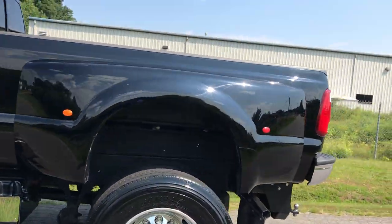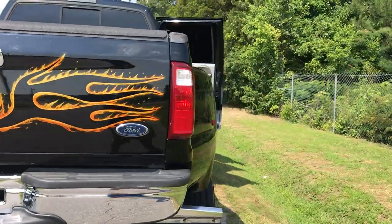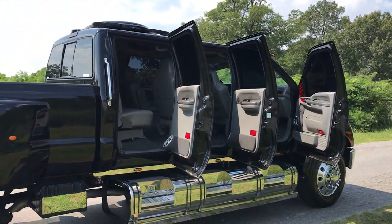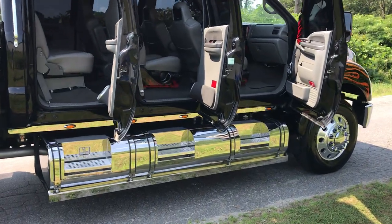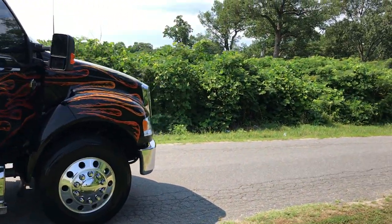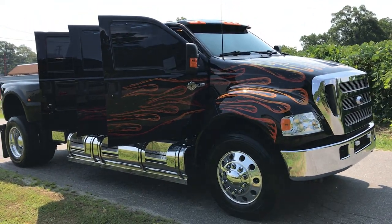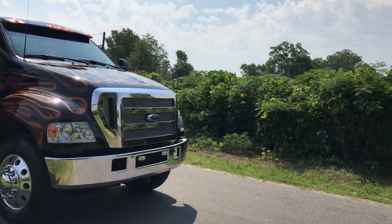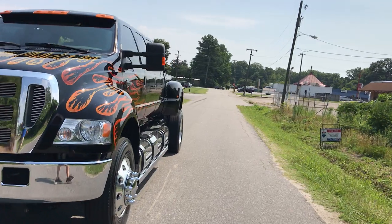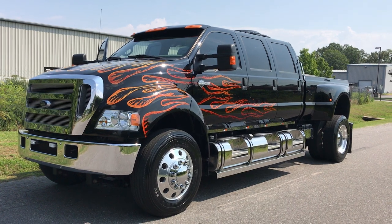This truck has around 80,000 miles, so it's extremely low mileage. It sells itself — when the right person comes along they know what these things cost and they know the rarity. For this truck to have the low miles it does, it's priced extremely well. Replacement cost and build time would be almost a year — last I checked the big manufacturers are almost a year out. Money talks and you could spend $250K and have one in a couple months, but it does take time to build a truck this nice and clean.